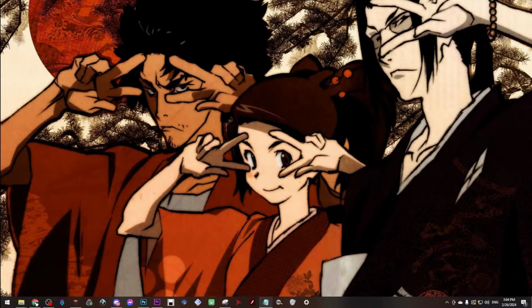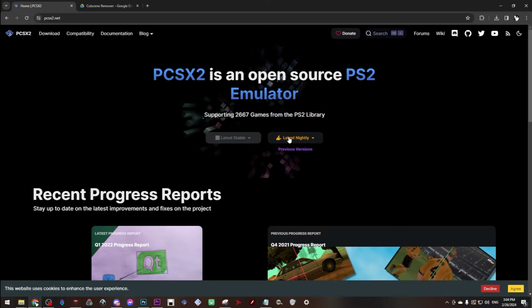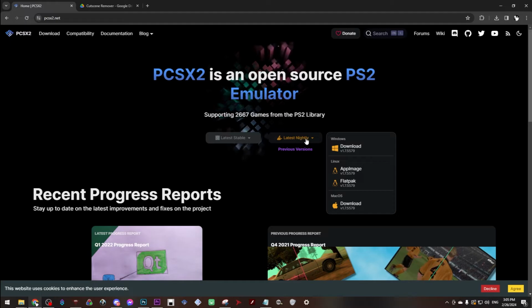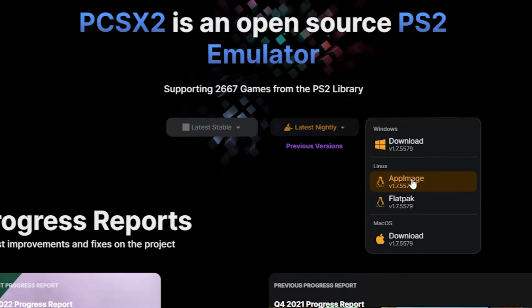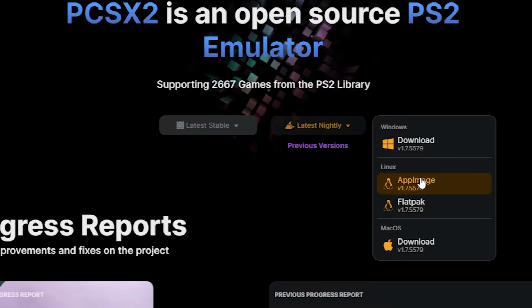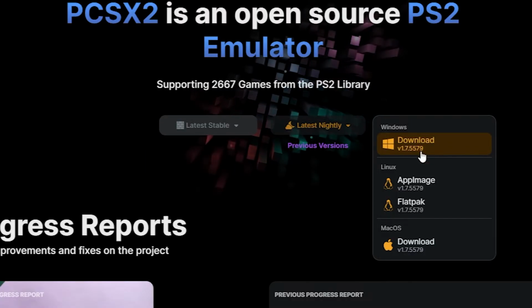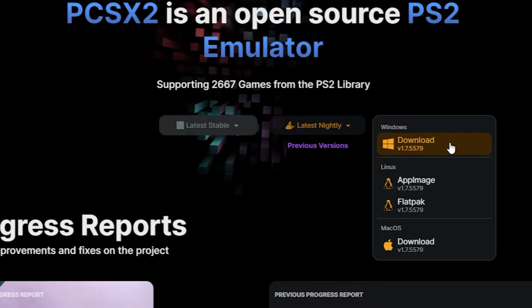And lastly, I'm going to show the process for playing the patch on emulator. We're going to be using the same files that we downloaded for PS2 console and PS2 OPL. We'll make use of these files with the PCSX2 emulator. You can find this on PCSX2.net under the latest nightly tab here. It'll give you the download links for Windows, Linux, or Mac. I don't have the means to test Linux or Mac, but I assume it should be just as good. But if you have Windows, of course, download the Windows version. This is what this tutorial will be covering.